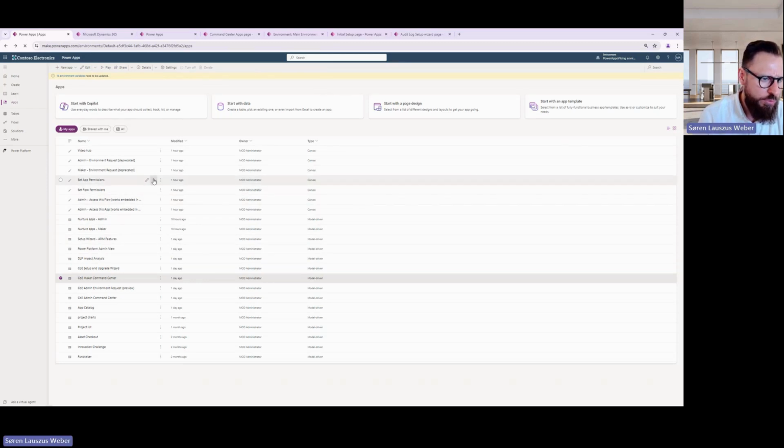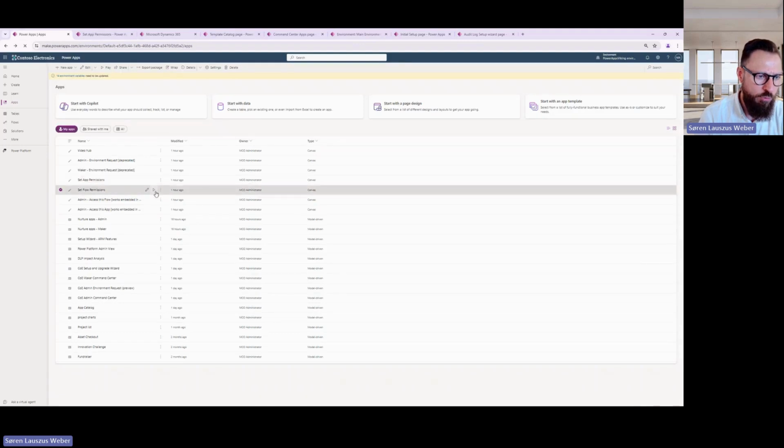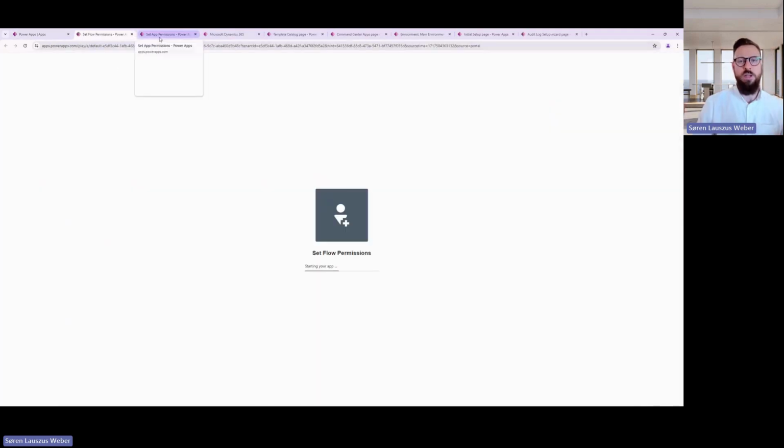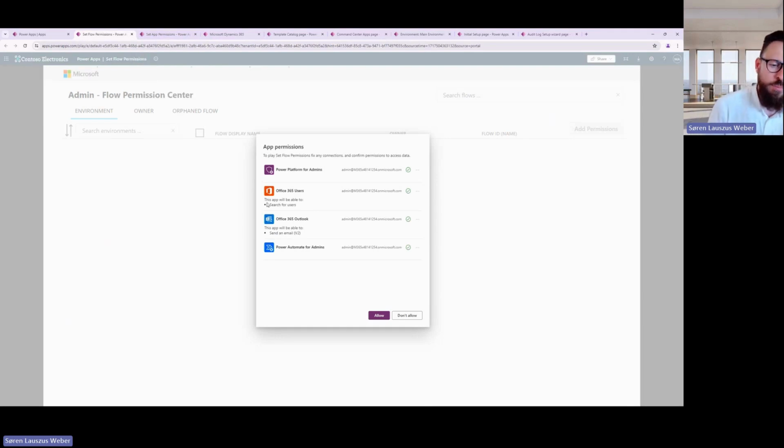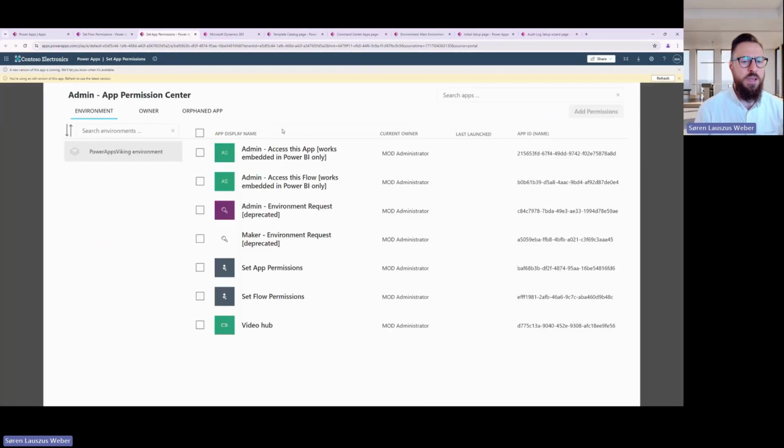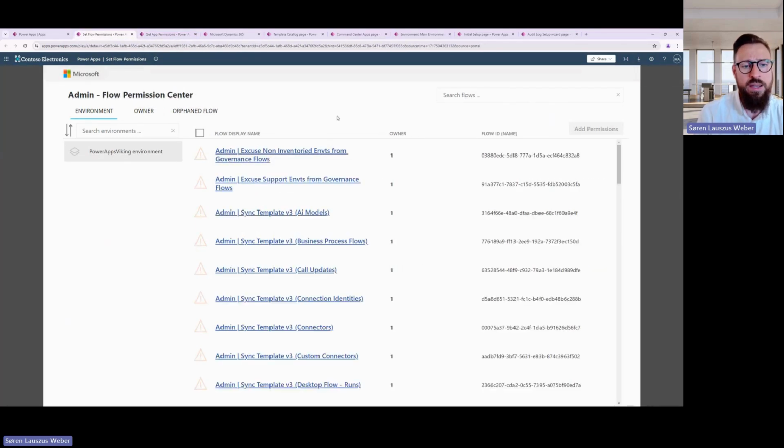Another last thing I want to show is that if you want to be more in control, because now we talked a lot about giving a lot of freedom to makers about what they want to be able to do. But if you want to control your applications, there are these two different Canvas apps where you have the permissions for apps and flows, and here you're able to go in and either check by environment, check by owner, or check if you have orphan flows.